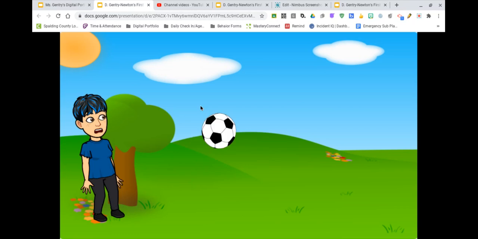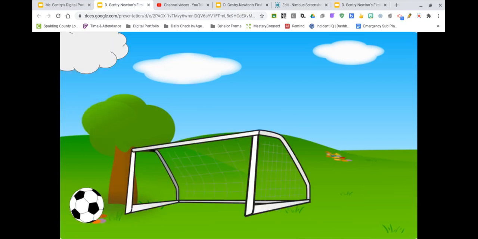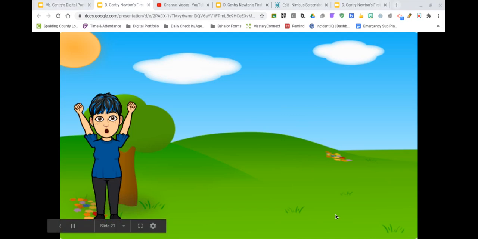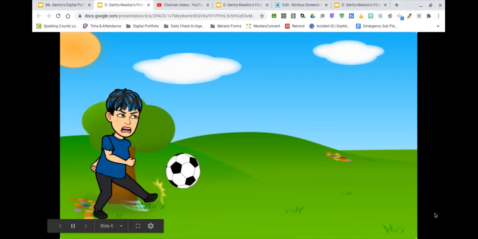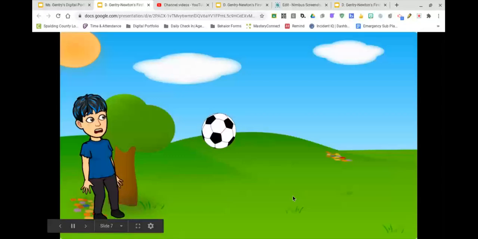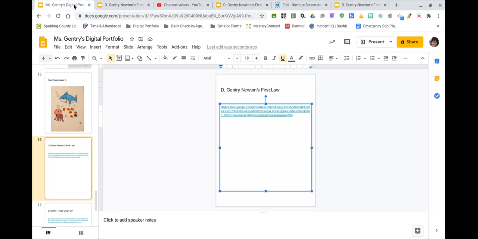So next thing you need to do is you need to grab a screenshot. So you're going to press Control, the little square with the 2 lines. I know you didn't see it, but a little thing popped up that said copy to clipboard. I clicked on it. I'm going to go back to my digital portfolio, and I am going to paste a screenshot into there. It doesn't matter where the screenshot grabs it either, as long as I get to see it.